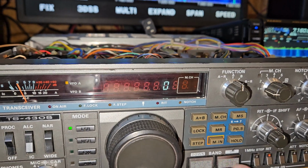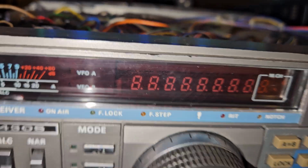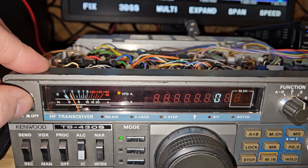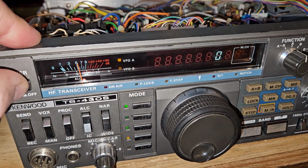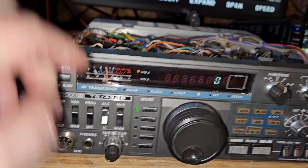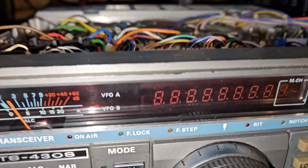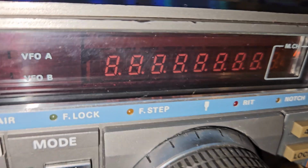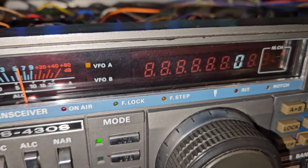If I go up, see it says 7. Go up one more. 10. So 7, 3. We went a little further. Okay. It's really hard to see it.